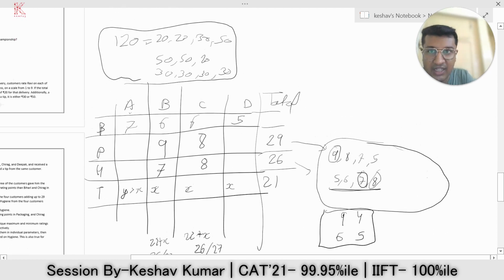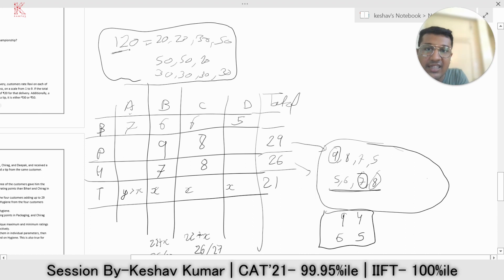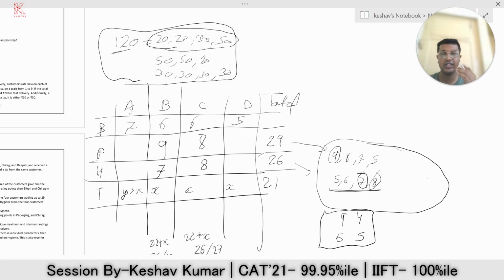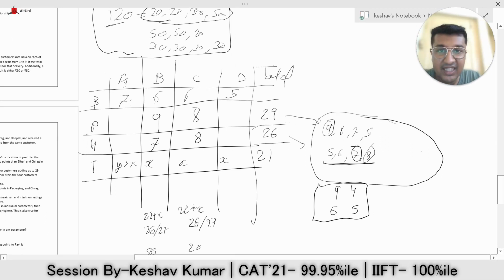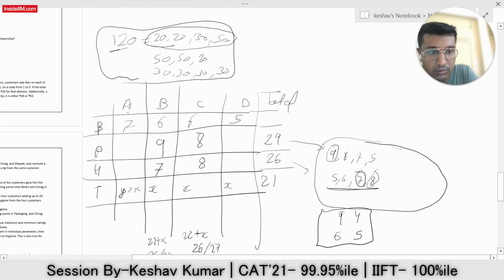Now let's take up the scenarios in which I can make 120. There's only one way in which two tips were given. Two or more tips were given, I would say that. And there's only one case. So A and D must have a total rating of less than 25. That's the only way they are not giving bonus to A. Okay. And B and C are giving bonus for sure. That I know. Alright. So by using that information, I know this sum will be less than 25. This sum will be less than 25.